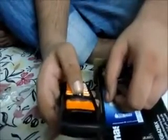Okay, it switches on, and we have to select the language and select English, and the handset is carrying one charge. As you can see, the battery is not charged well for handing it to the people.